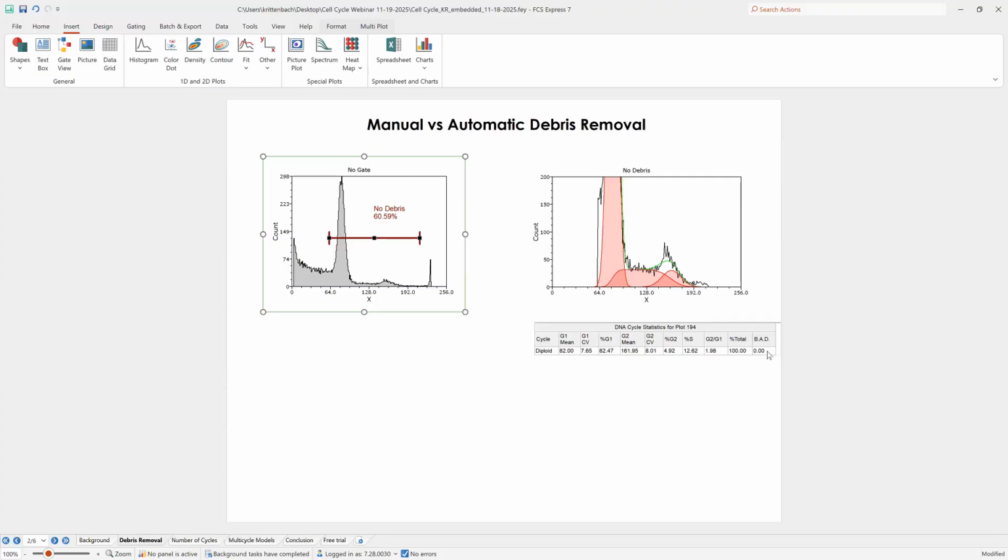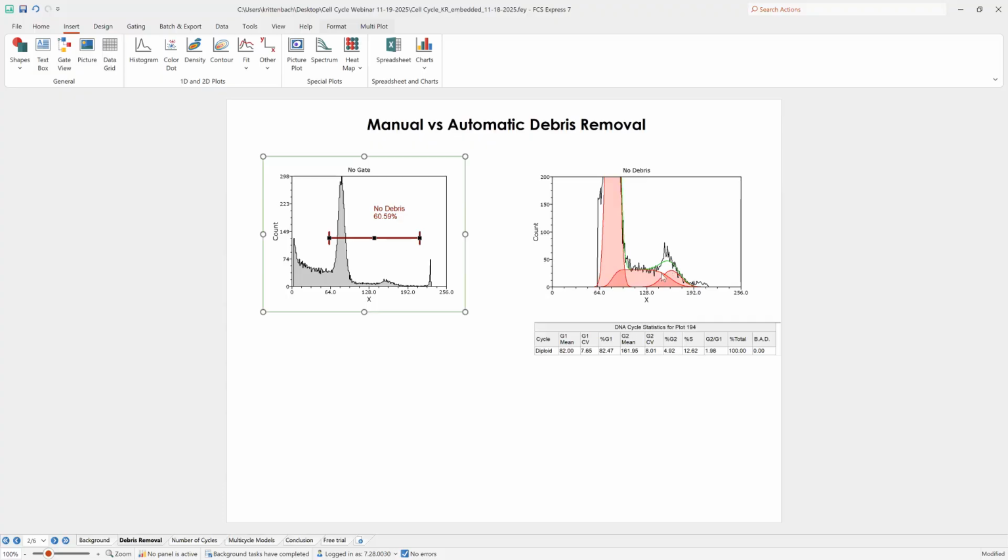As we do that, we're noticing that our model is changing. What we'll see here is that our background aggregate and debris measurement has dropped to 0. Because we cut out some of the background and the aggregates, the model and the algorithm is no longer able to detect the background and the aggregates and debris in the sample. So it's just reporting a measurement of 0%. And what happened to our S phase is that the estimated S phase percentage shot up to 12.62%. So the model is probably not fitting our data correctly, and the S phase percentage is now being overestimated.